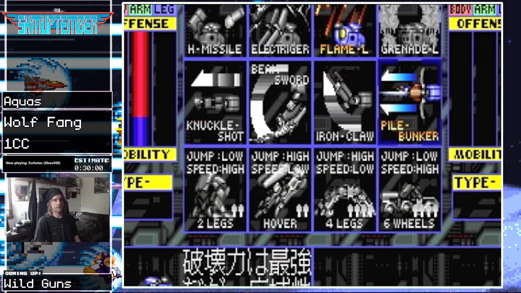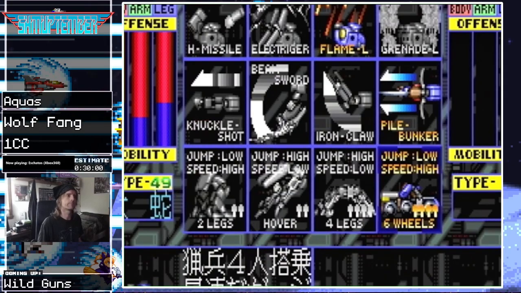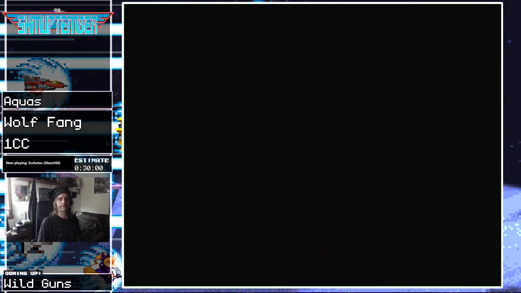I'm gonna go Pile Bunker for the melee attack. This is a melee attack that will unleash itself automatically when I'm close to enemies. It just looks cooler than the Knuckle Shot, although the Knuckle Shot I find to be better. And then I'll use the 6-wheeler. This will allow me to have 4 helper guys jump onto my 6-wheeler and shoot at enemies for me.